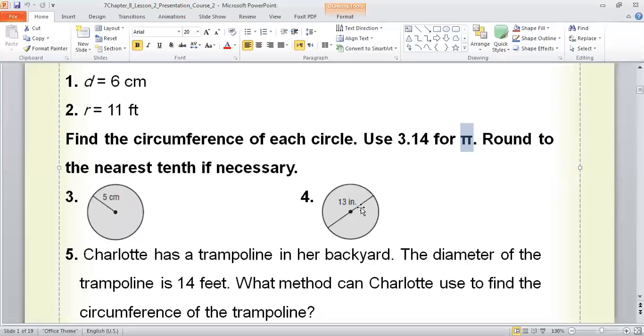If we look at the second one, Muhammad, the second one tells me the diameter. This is called the diameter. So look with me, Muhammad. In number 3, this is called the radius. The line segment joining the center and any point on the circle is called the radius. And its plural is called radii. Here, this one is called the diameter. So the 13 inch here will be the diameter.